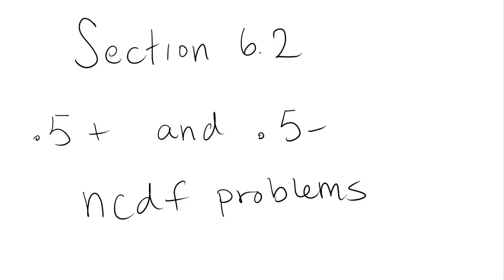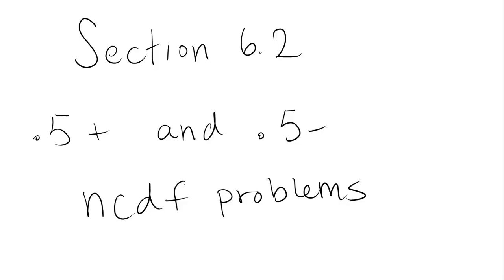What do you do if you're not doing a between problem? What if you're asked to find the probability that the variable is less than a number or greater than a number? Well, there are a couple different ways you can handle that, but the method I'm going to push is going to take advantage of the symmetry of the graph and is going to involve either adding 0.5 or subtracting from 0.5, and that's the way I'm going to refer to these problems. I'm going to call them 0.5 plus problems and 0.5 minus problems. And that will be our focus in this video.